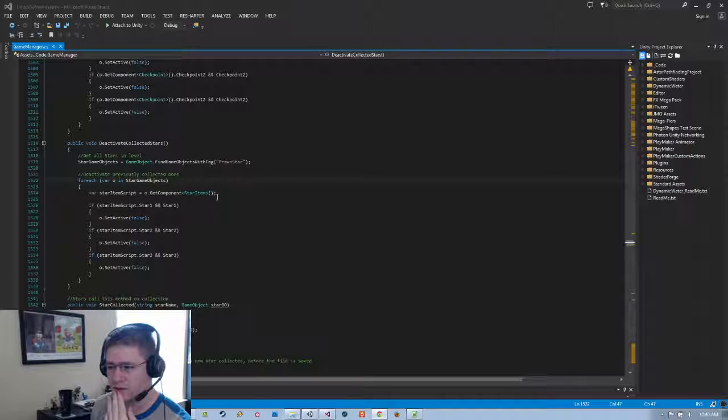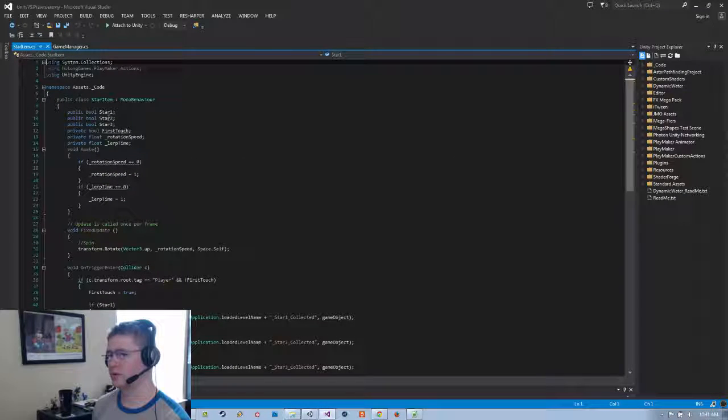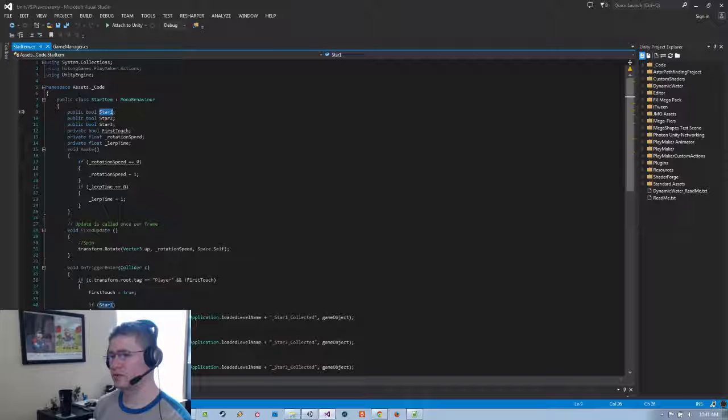There's in star game objects, star item script. Yeah, so I get the star item script, and if it is star1 and star1 is set to true, disable it. StarScript.star1 should be a boolean. Well, not should be, is a boolean. So let's go see that. That is star1. Alright. Let's bring up the star script. Star1. If it's star1, this is on trigger enter. Star1 collected. And collected everything. So none of that should really be causing a problem.